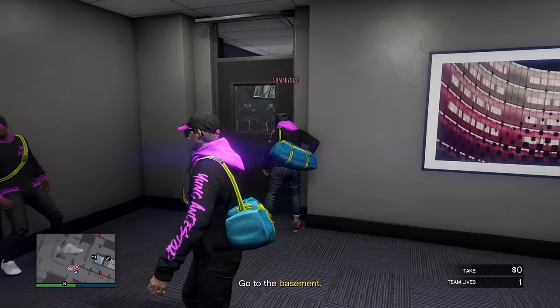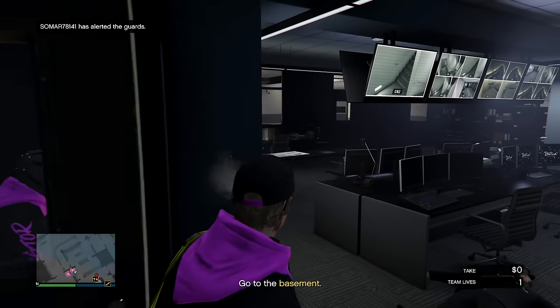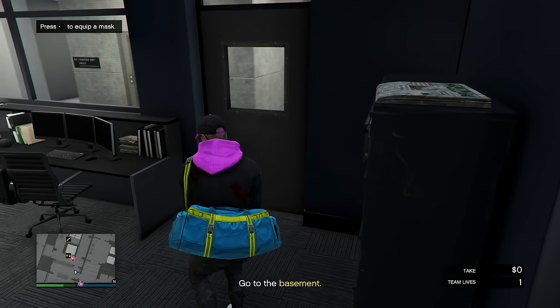Okay, this guy really wants to go in this way, but there's guards in here. There's a guard right there. Okay, took him out quick. We don't have suppressors on here. This guy thinks we have suppressors. Bro, this is just starting to piss me off.